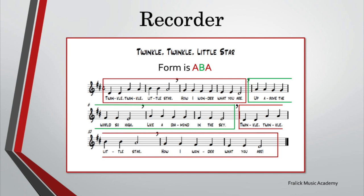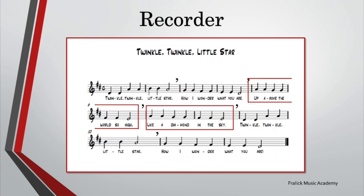Also, if you recall from my video on form in music, this song is structured A, B, A. This means that the first phrase repeats at the end with a contrasting phrase in between. Since we know that the first and last phrases are identical, it makes it easier to learn. So if you know the first line, then we know 2/3 of the song. One more repeating pattern that'll help simplify things is the B section, or the fifth measure where the words are up above the world so high. Notice that these measures are identical with the next two measures. This will make it a lot easier to play, knowing that you'll just play these two measures twice.